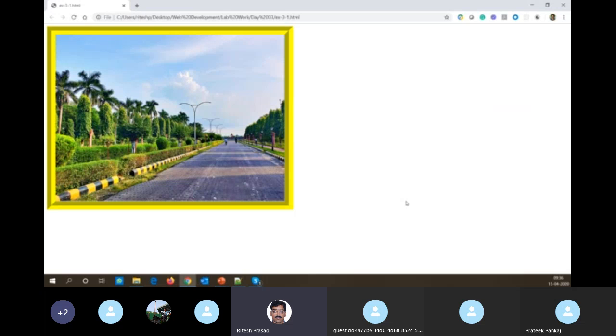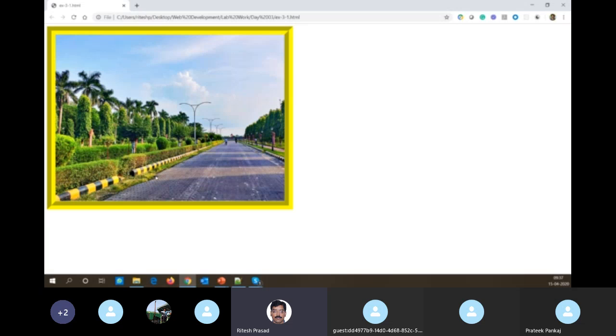Good. So it looks a little different, a little attractive, with a yellow color going all around this image. Now you can also understand that the image is not being cropped. The image is inside the border. So the image has not been crippled or cropped.